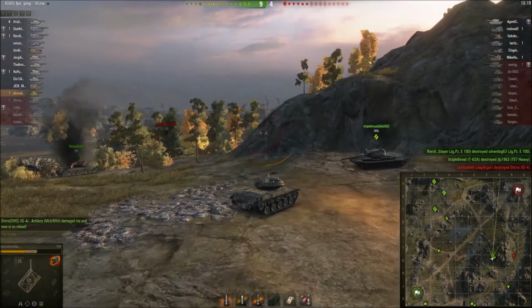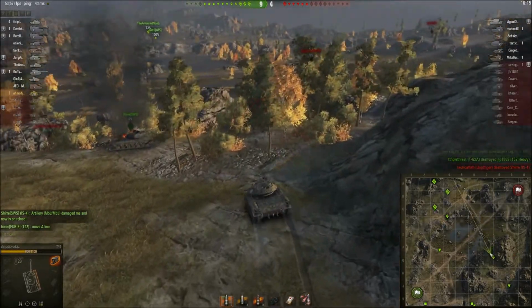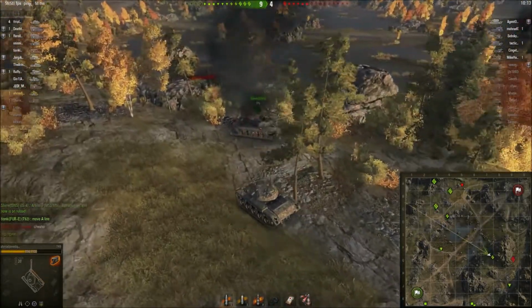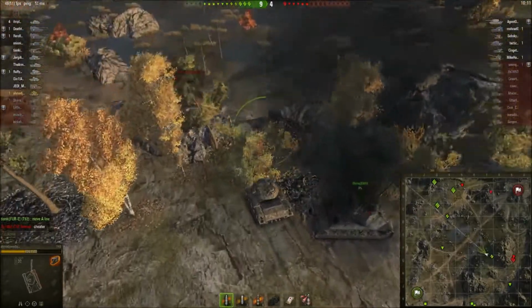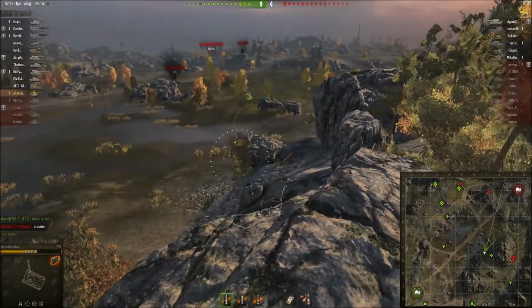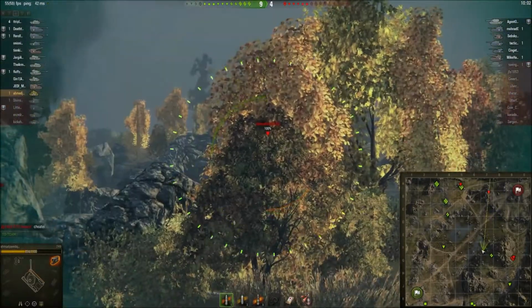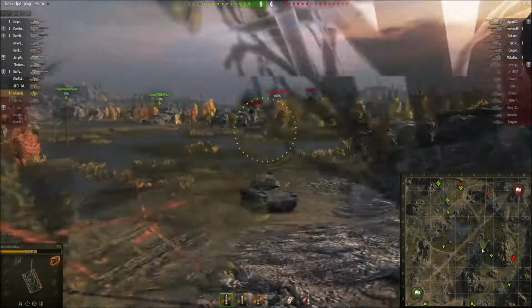I kind of realize at this point that most of the enemy team is actually sitting to our right hand side and by the hill. So I decided now would be a great time to just abandon the hill and go into the enemy base, perhaps spot some RD, spot some TDs, and have our team push through into their cap.